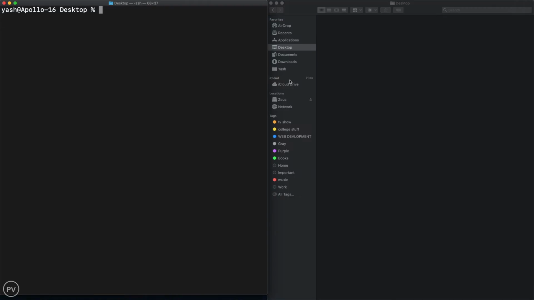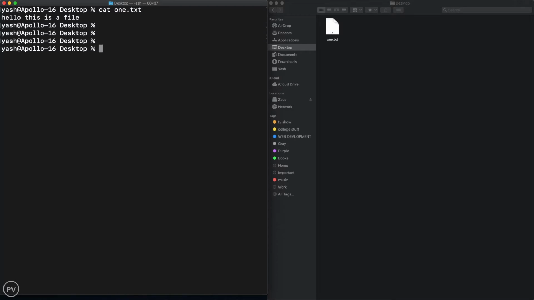First of all, we will go ahead and create two files. Let's create the first file, which is 1.txt, and let's say "hello, this is a file", and Control D. As you can see, 1.txt is on the desktop, and if we do cat 1.txt, we can see the contents of the file. Let's try to run mv on 1.txt without anything else. So we definitely need to pass in a target file name or a directory.